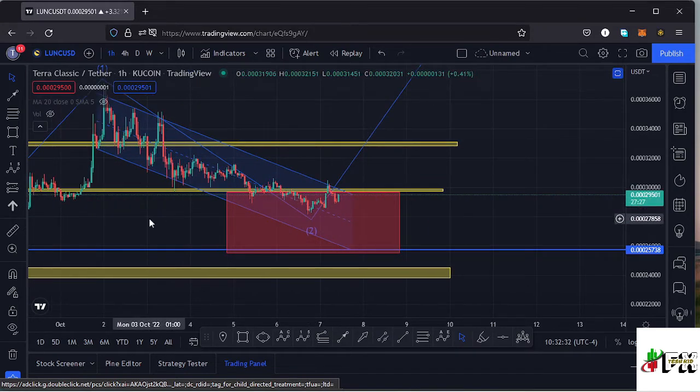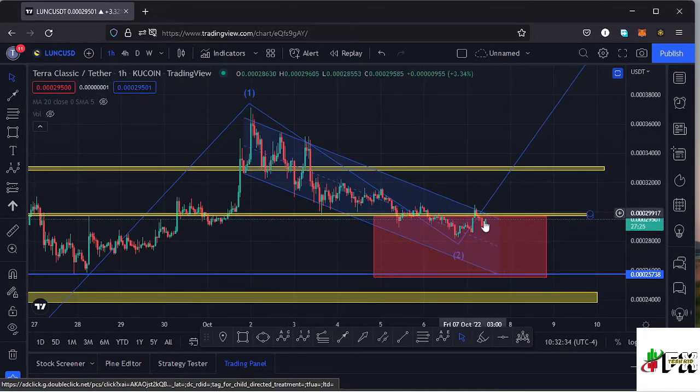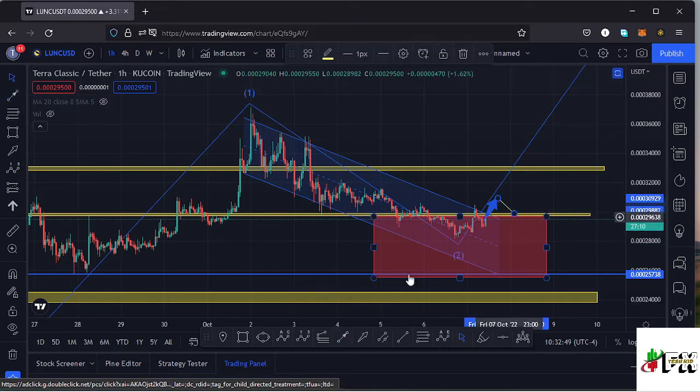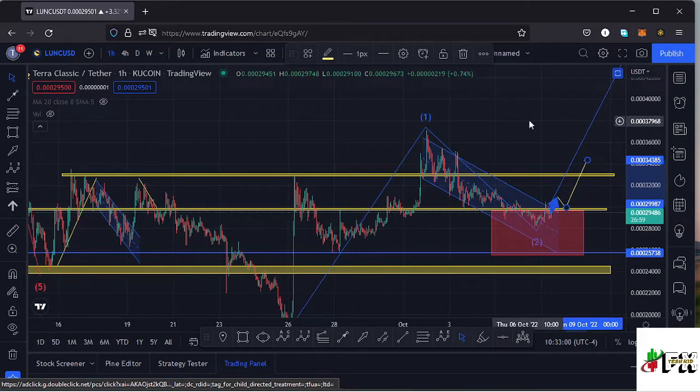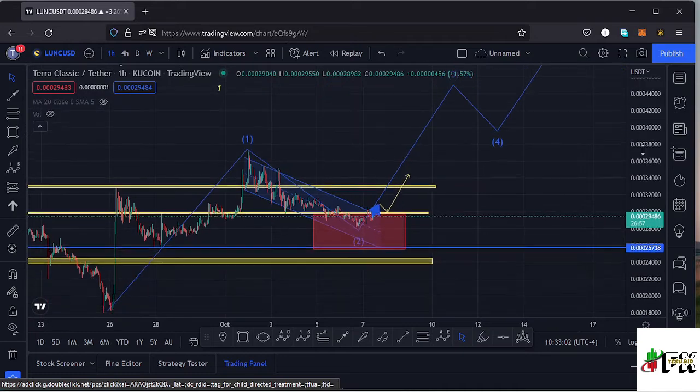And we have also been trading within this channel, and we are just about to break out of the channel to the upper side. And in case that happens, we will also be managing to break above a key area of resistance at around the $0.00029 mark. And once that plays out, I would expect a retest of that key area of resistance before we continue pushing higher. Also manage to break above that key area of resistance at around the $0.00032 mark.